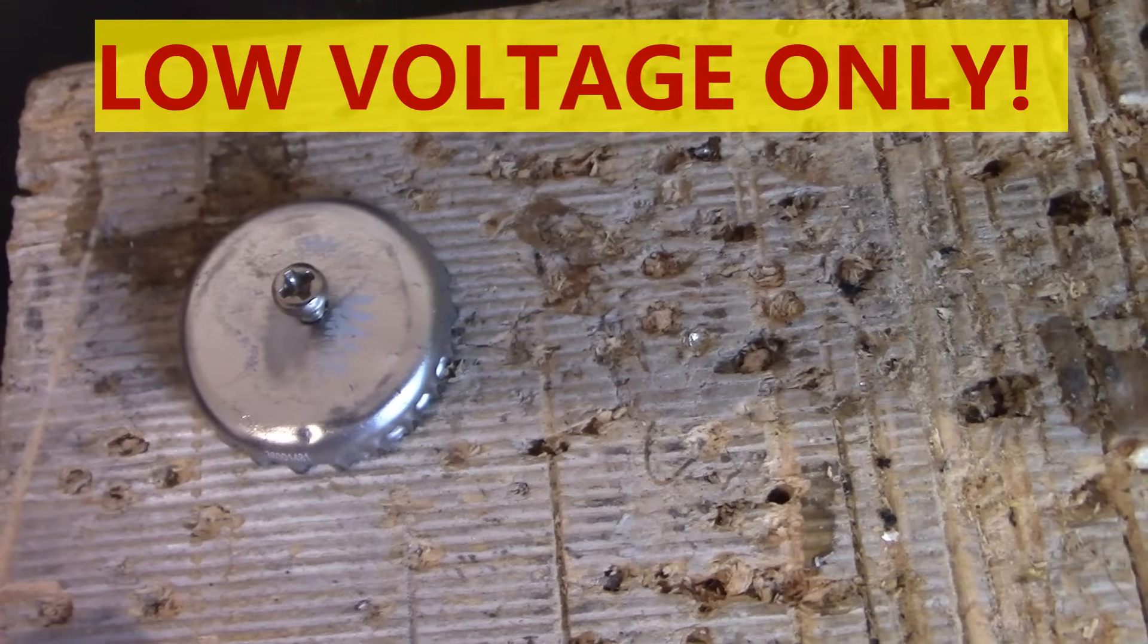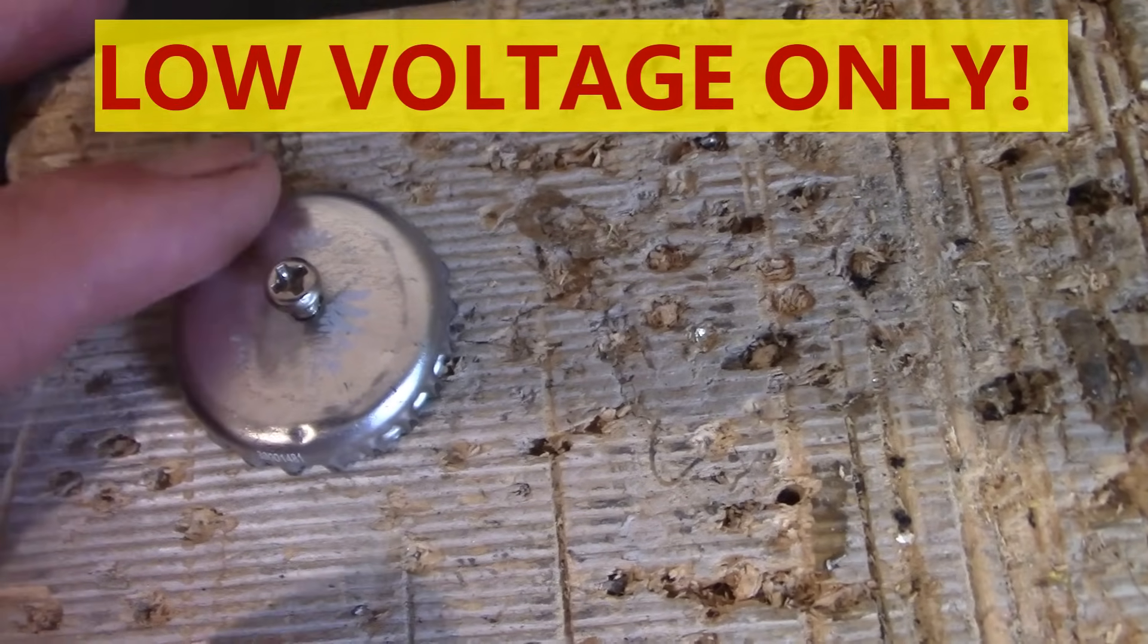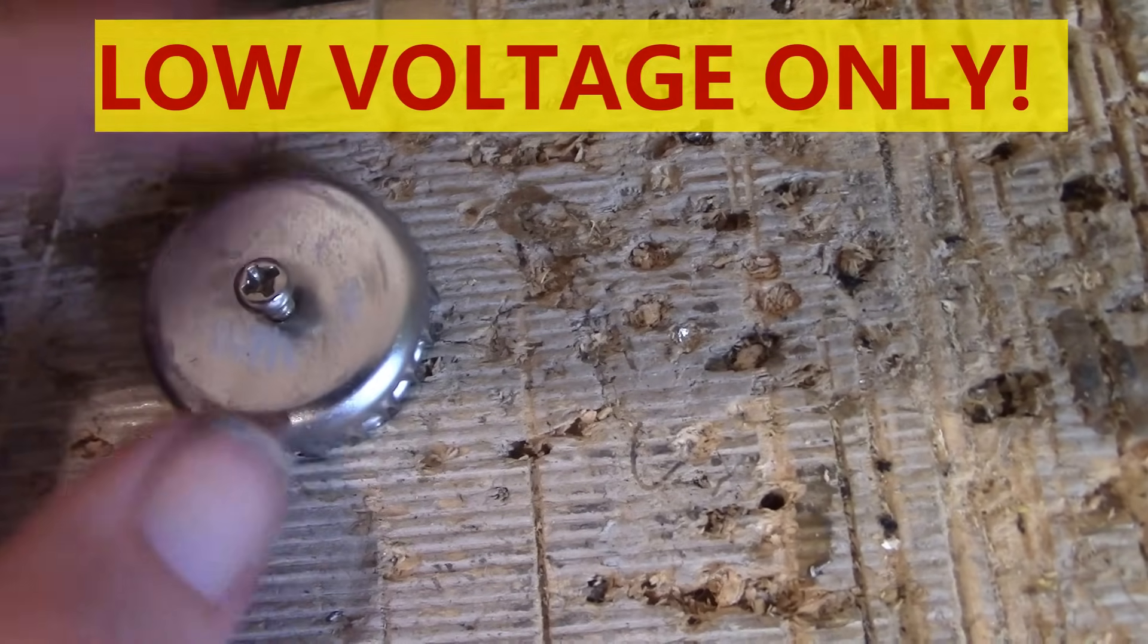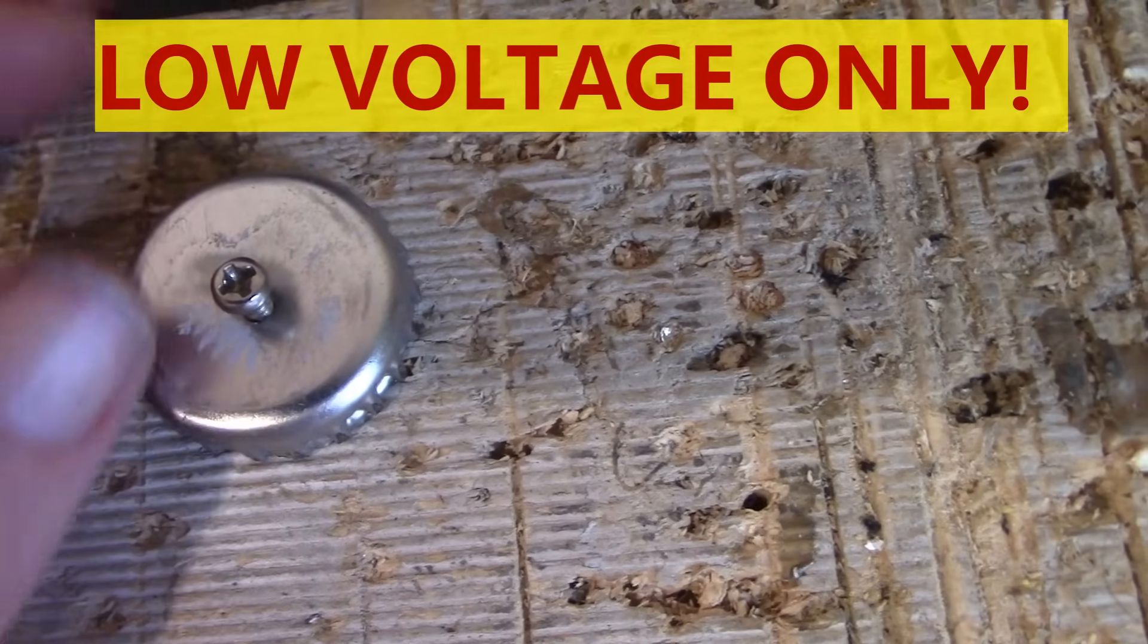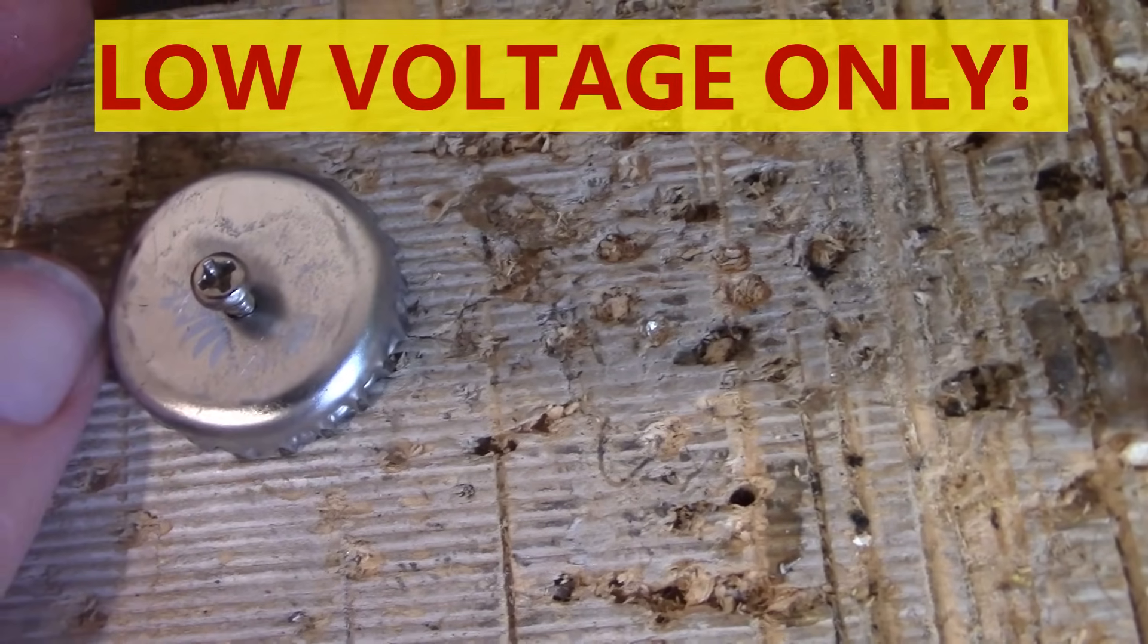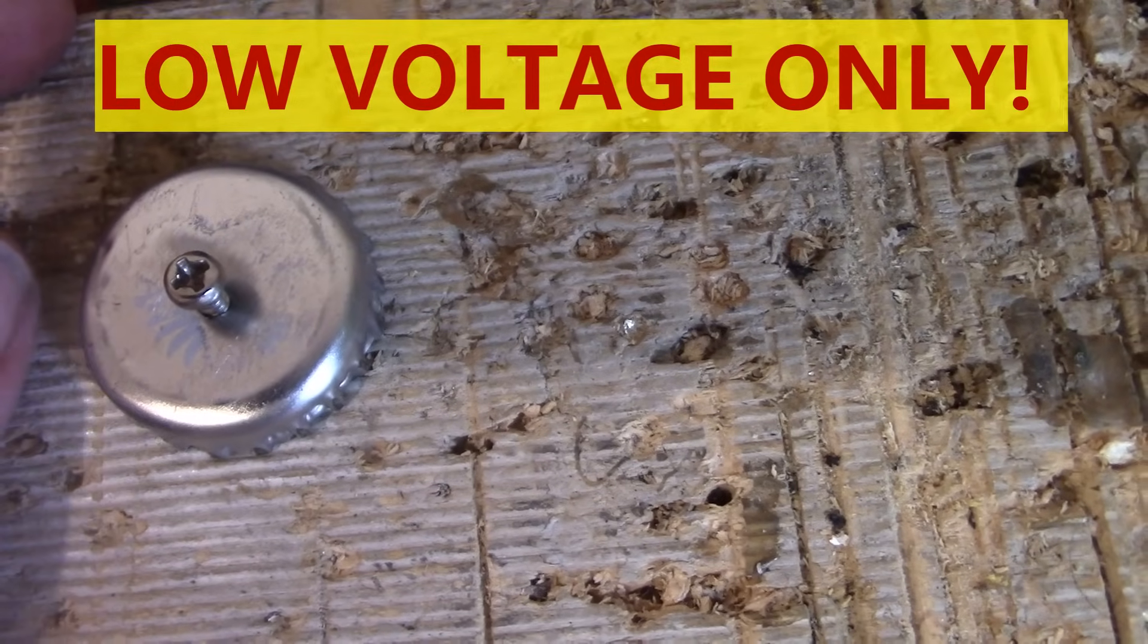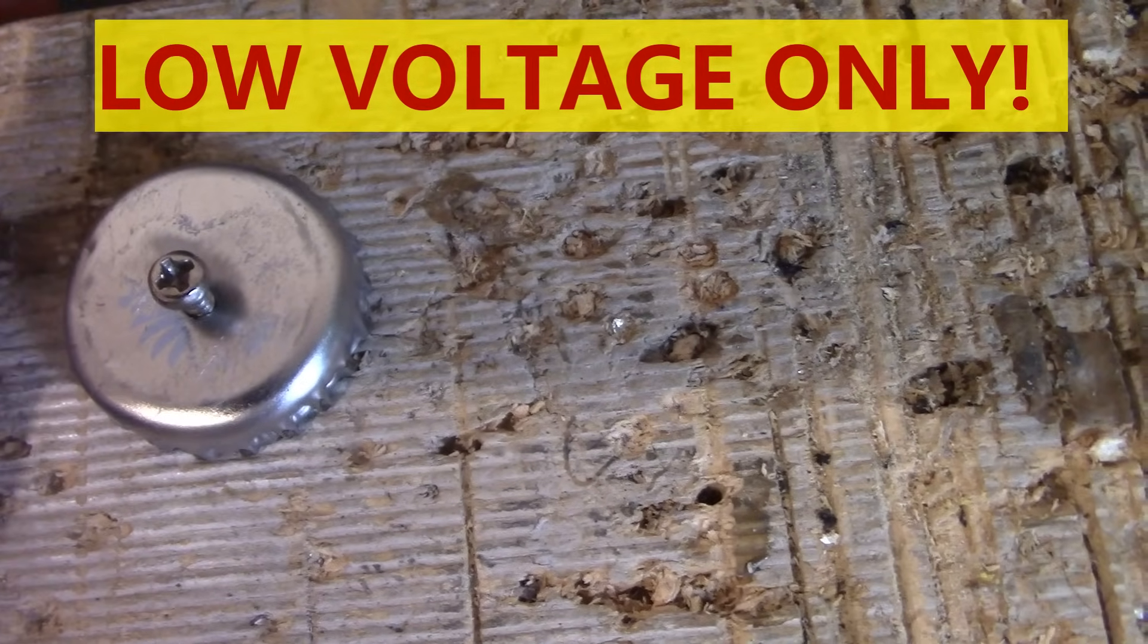Let's say you wanted to make a power distribution board just with bits you have around the house. Well, you can use bottle tops. If you sand them, or you can use a file, then they're easy to solder to. Then you can have wires going to all the things you want to power.